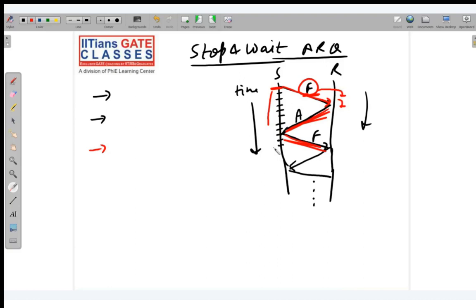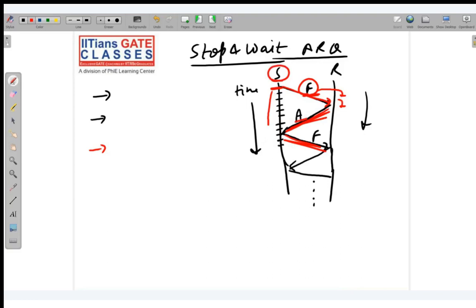Whatever may be the case, sender has not received acknowledgement in a fixed amount of time. That is the basic thing.